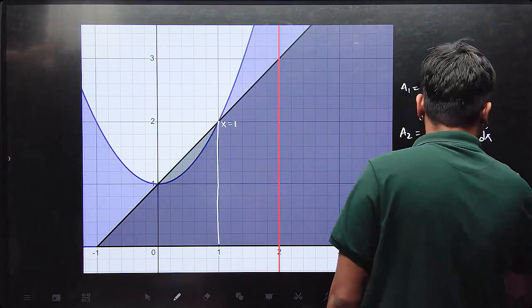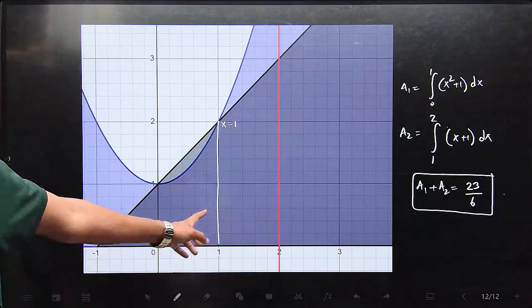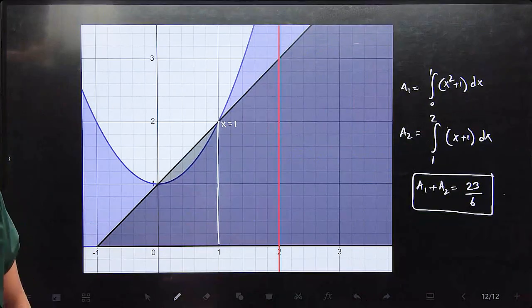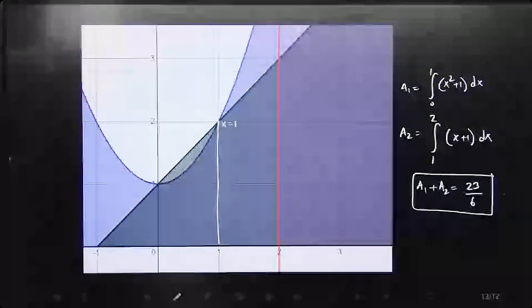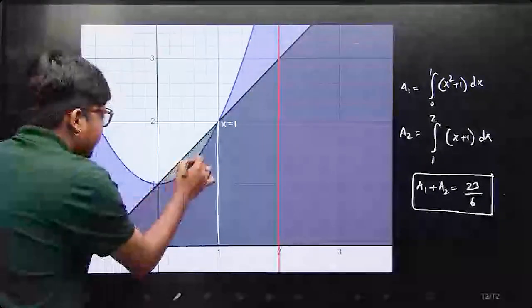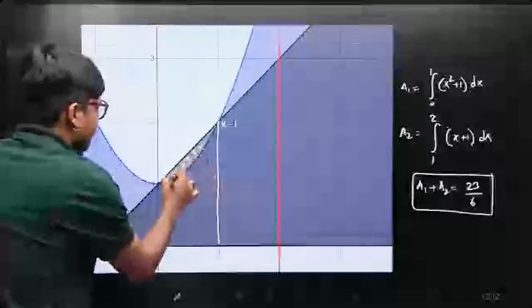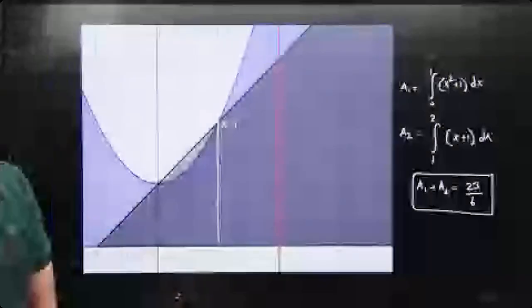How did so many of you get 4? Is this clear to everybody? Does this make sense? Integrate 0 to 2. But this, yeah, exactly. So this area is not included, right? You can't include this area because this region does not lie inside R1, right? R1 is below that.